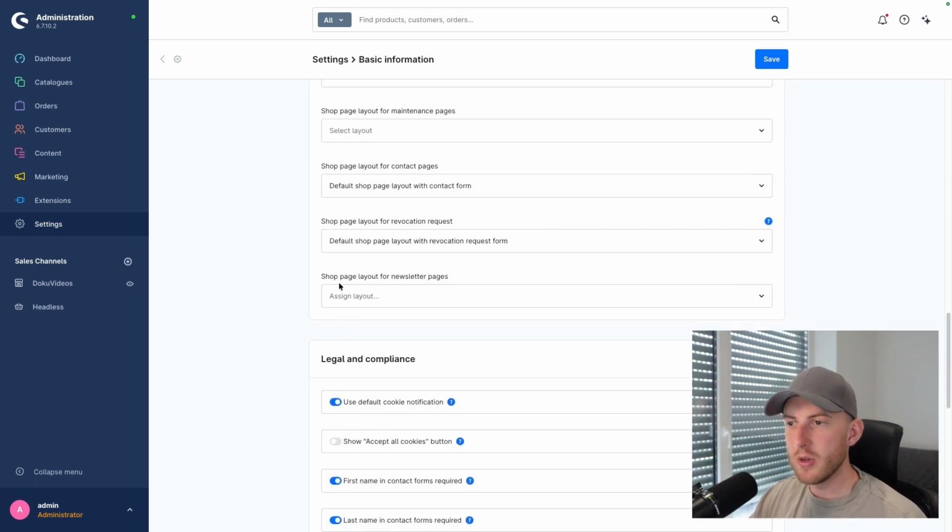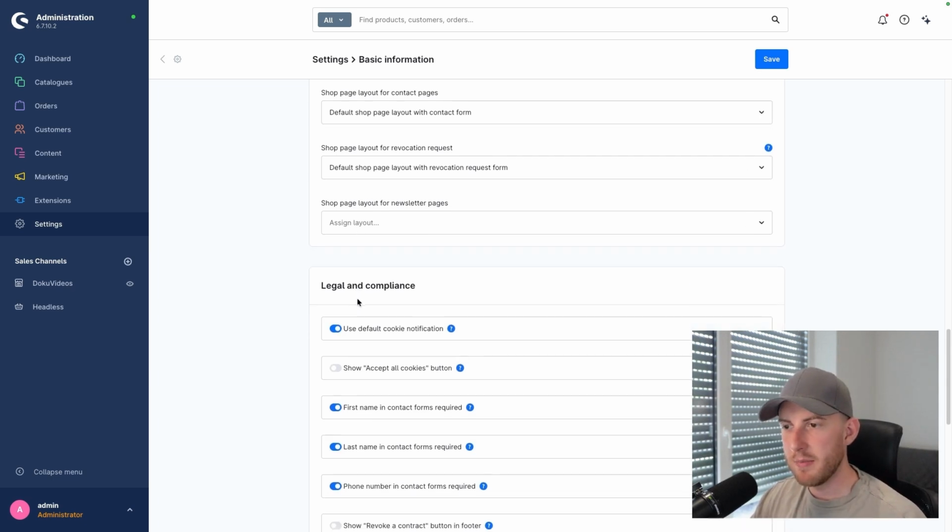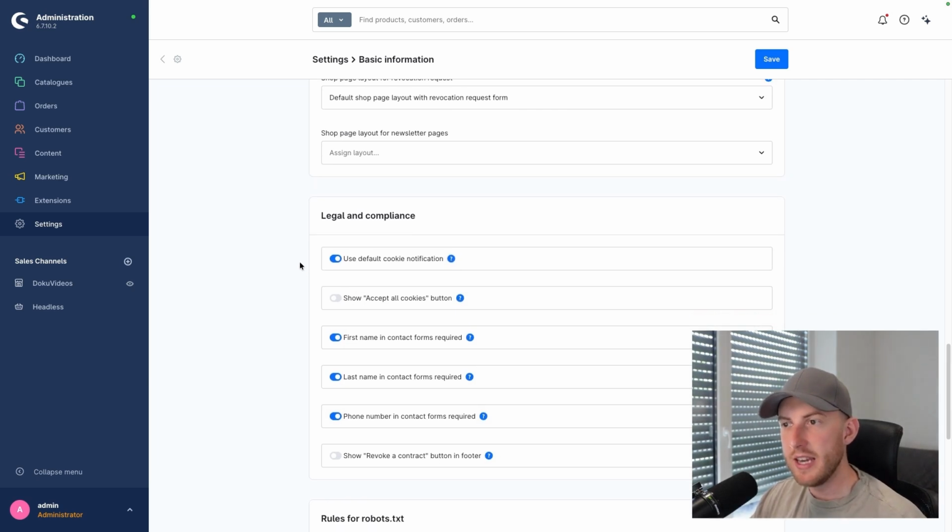Well, I'm not going to go into every single point that can be specified here, so this is mainly just about these shop pages and the various options behind them. Now we have a group box here for legal and compliance, which means we can still determine things here like various settings for the cookie information. Do you need the first name in a contact form now or not? These are all things that are, of course, always necessary specifically for respective countries or just not, right? So definitely also talk to your own lawyer once about what is required in your own country. And then you can just check it here and implement it for yourself in the same way.